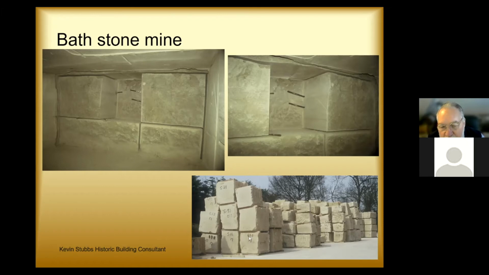tunnel, basically. And you'll see on these blocks, you've got this sort of line with a double arrow on. This marks the bedding plane, because sometimes with these finer grained stones, it's difficult to see what is the natural bedding. You can see the bedding plane here in these stones. And so they're marked up when they leave the quarry face, so that by the time they get to the mason's shop, they know which way to start and convert the stone.